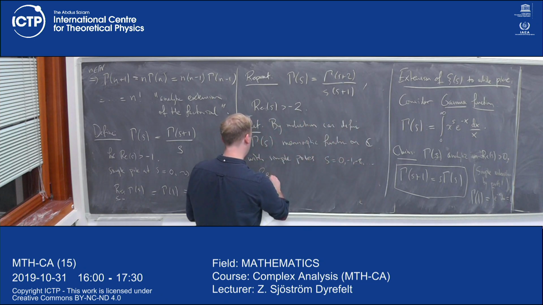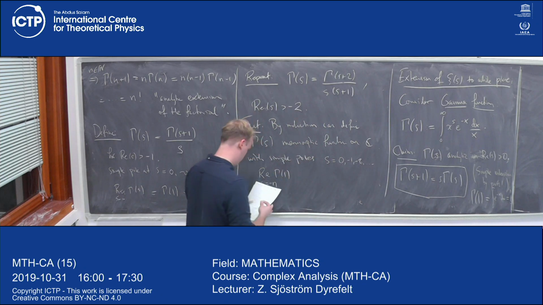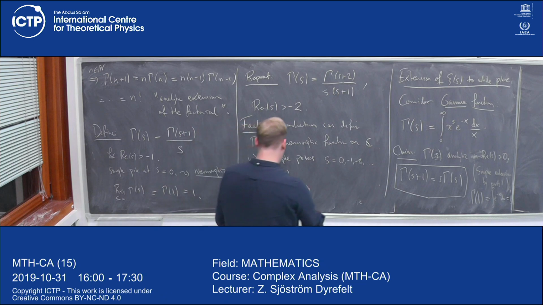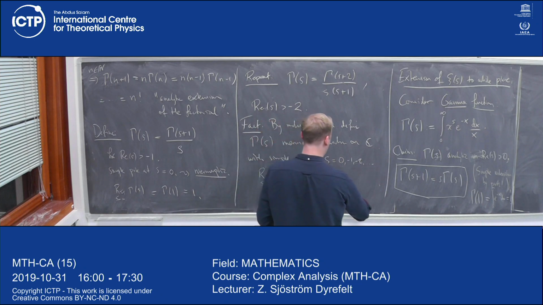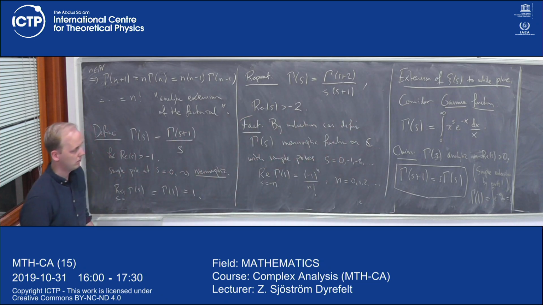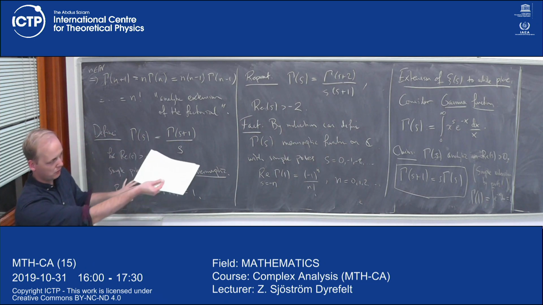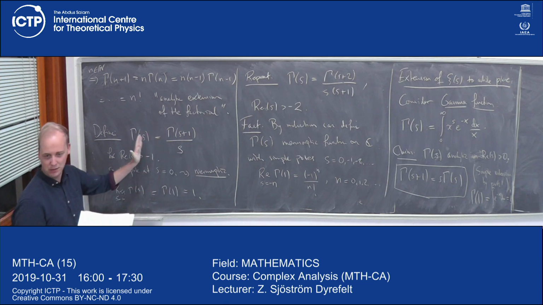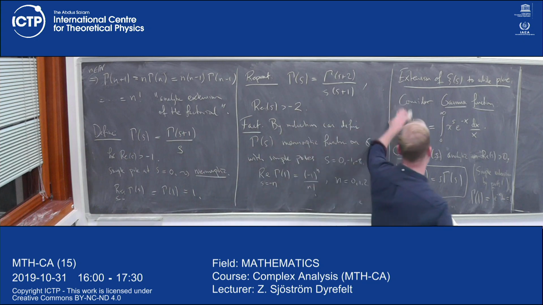Okay, and the residue, just for fun, the residue of gamma at s equals minus n is equal to minus 1 to the n over n factorial. And this is true for n equals 0, 1, 2, and so on, so all the natural numbers. So now, by using this formula over there, which is valid for s greater than 1, we could successively define it to make it into a meromorphic function defined on all of C. This is very clever by the people who came up with it.